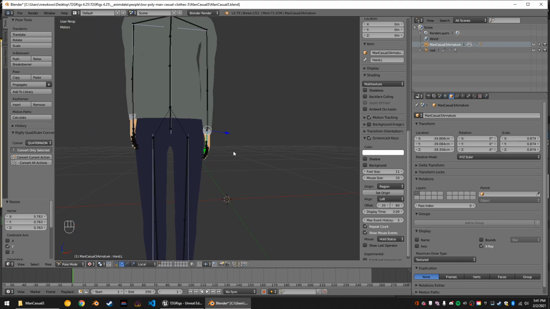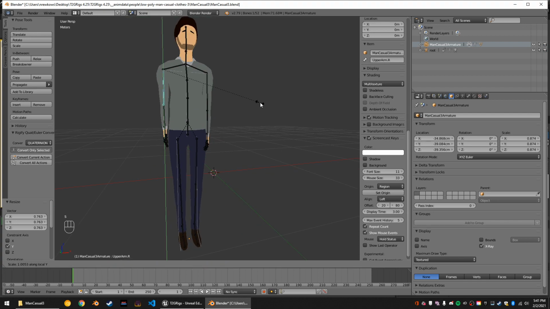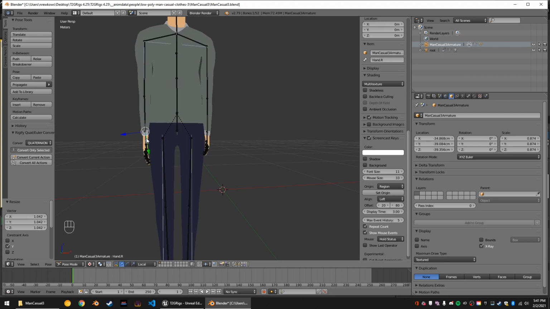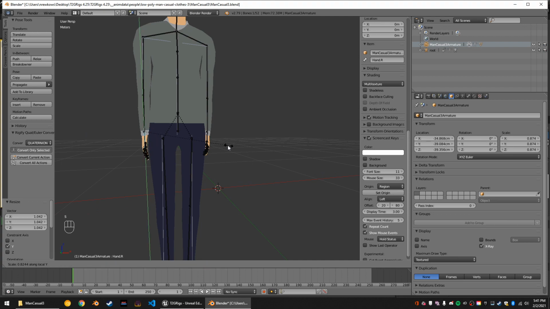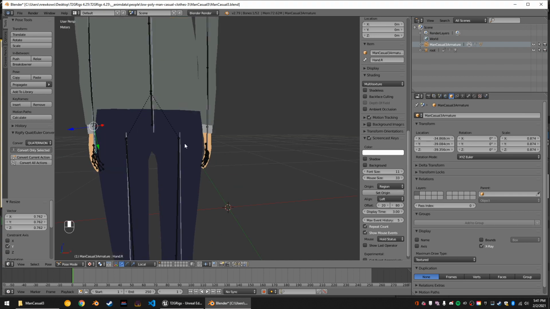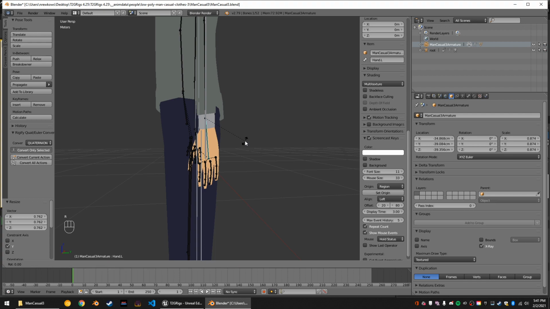Alright, that's okay. S Y Y. I'm trying to align his wrist sleeves. Alright, I mean, that's okay to start out with. Z-axis maybe.